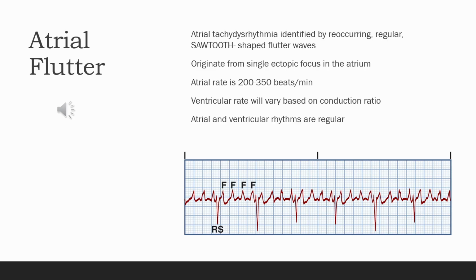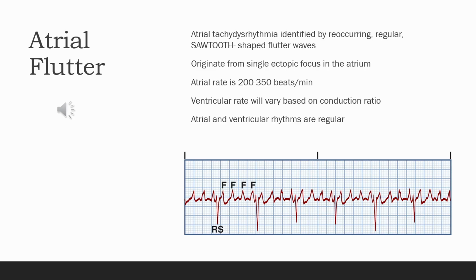So now let's discuss how atrial flutter affects the heart and the body. So because the atria are contracting so fast, they're not going to have enough time to completely fill with blood before they have to contract again. So with this, we're going to see a decrease in the cardiac output, as well as reduced blood flow to the body. And also we have an increased risk of stroke due to the potential pooling of blood in the atria. This is more so seen with atrial fibrillation, but it can happen with atrial flutter as well.